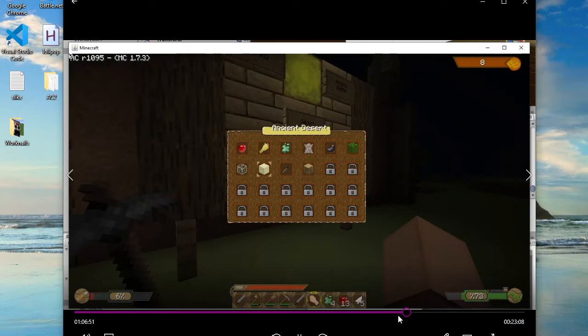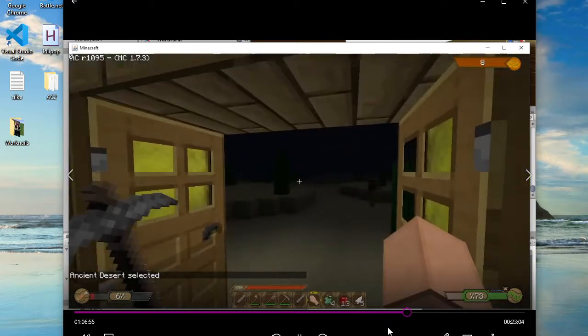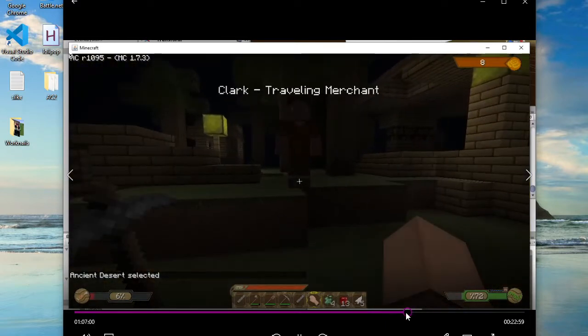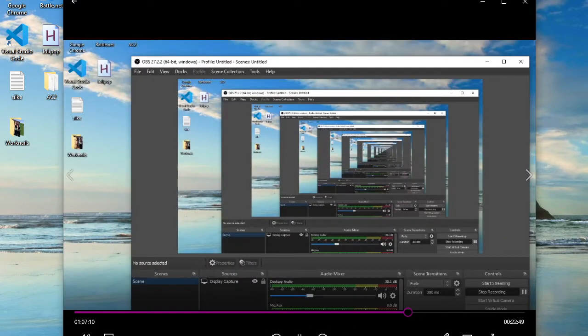I unlocked Panic Labyrinth barely, but it's another one of those areas that I don't care about. So I take the heat score, 220. I already deleted the video, so I don't actually know what the heat score was. I didn't pay attention, so that's important.